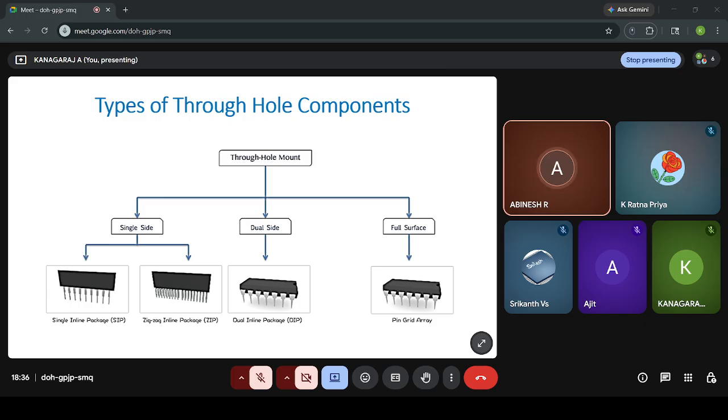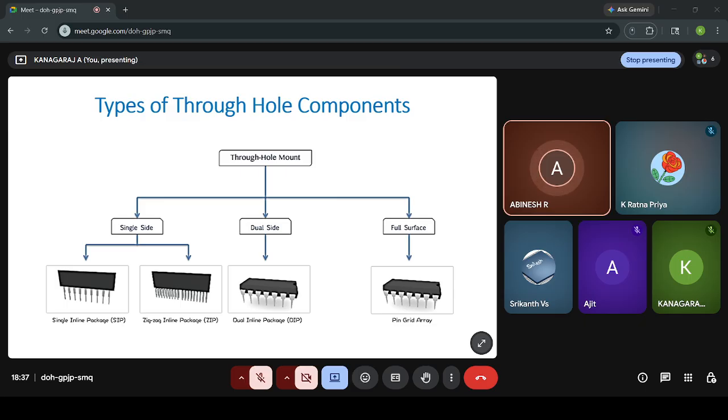Okay, guys, here is what is meant by through-hole mount. What are the types of through-hole? You can see that the through hole is classified into three types. Single side is nothing but headers. You can see that controllers like ESP32 or Arduino Uno, Nano have a set of pins at the edge, which are used to insert pins. For that it is a single side through hole. It is the first one.